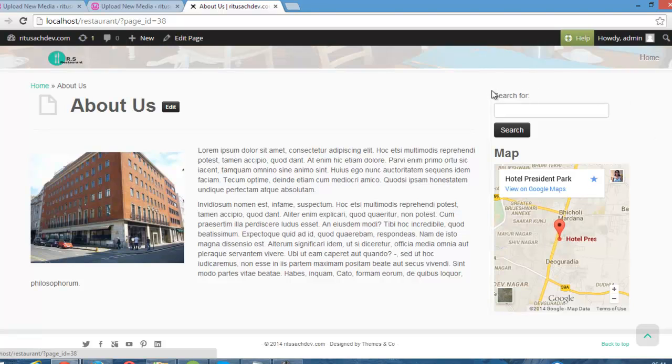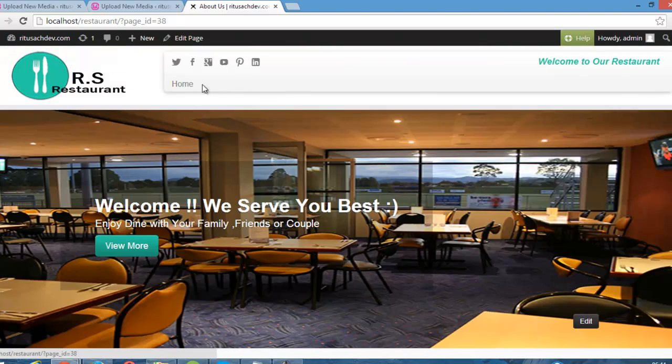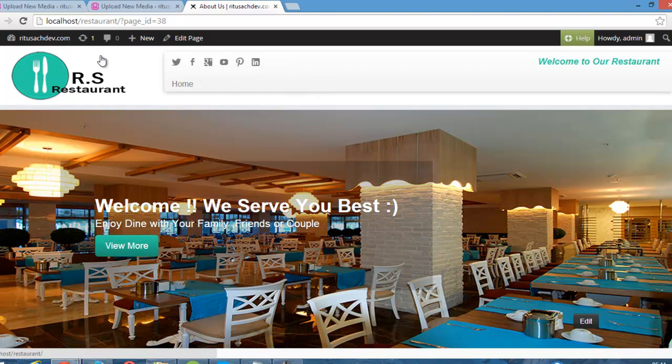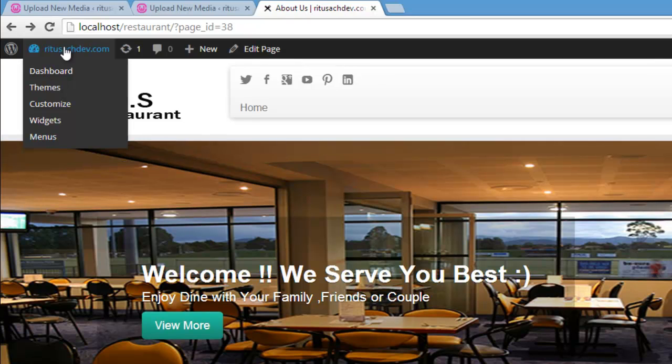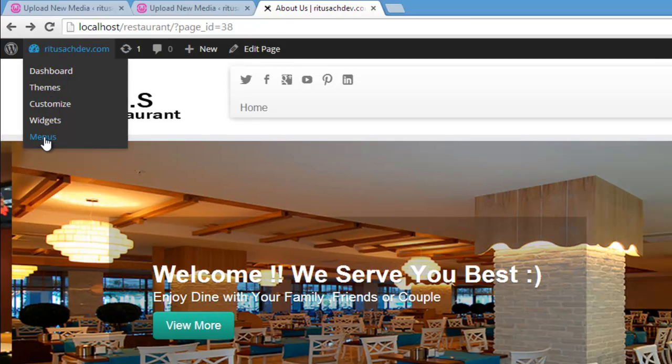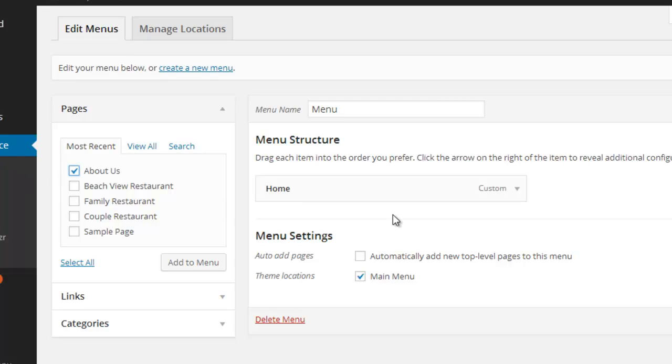Now, this is our right sidebar. We'll look for all of the pages or posts like this, having these two widgets. Now let's go to our menu and add the page about us and several other pages too. Straight away I will hover on my website name and go to menus. The second page is about us page. I want to add to menu, right?